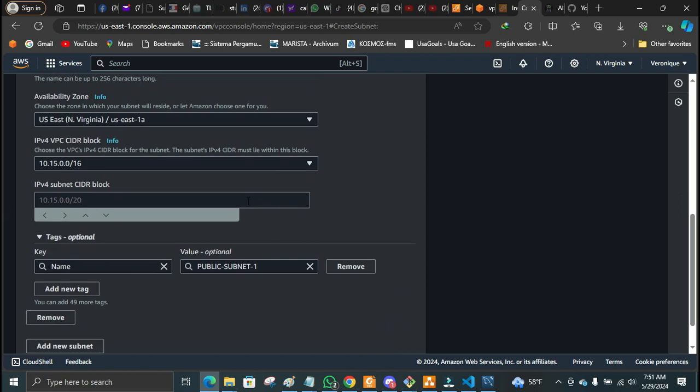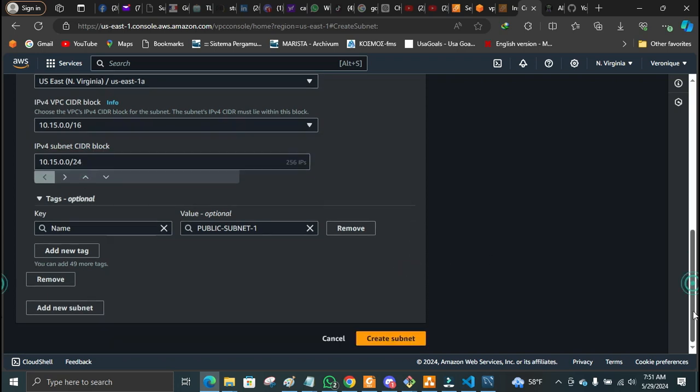And our CIDR for this public subnet will be 10.15.0.0/24. Let me copy all our data and keep, because we are going to need it for references.